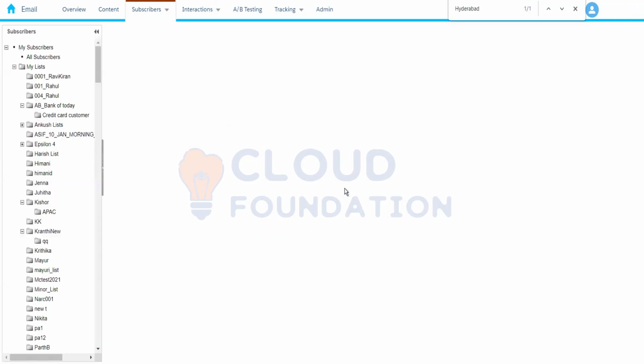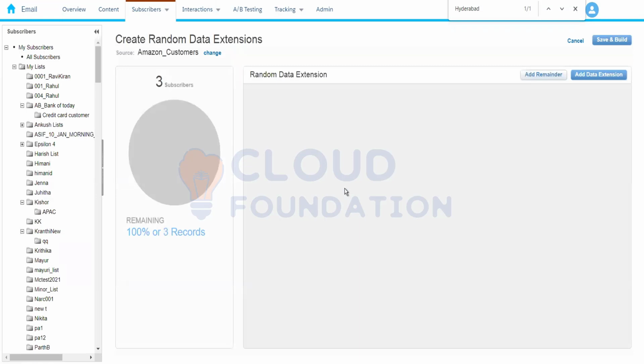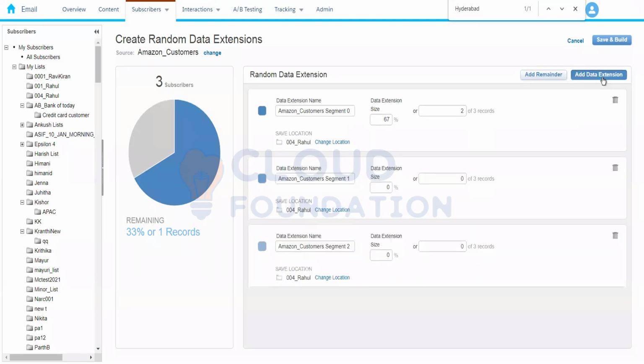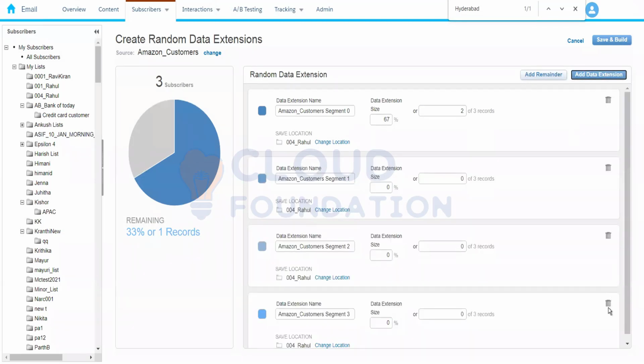So we'll choose Amazon customers, and we want to choose two subscribers randomly. So I'll say two records, and we can create up to 12 random data extensions out of one data extension. So up to 12 we can add.